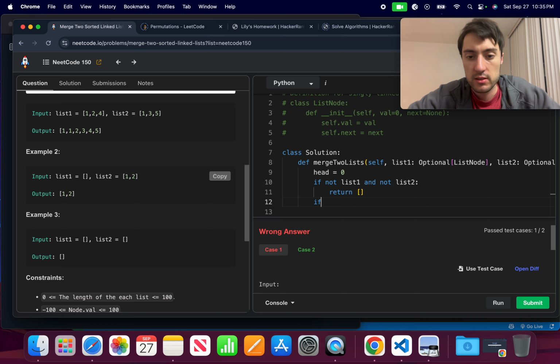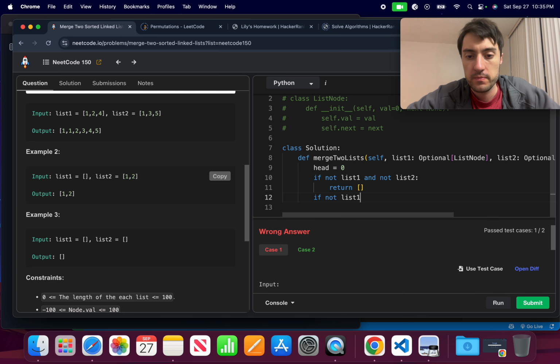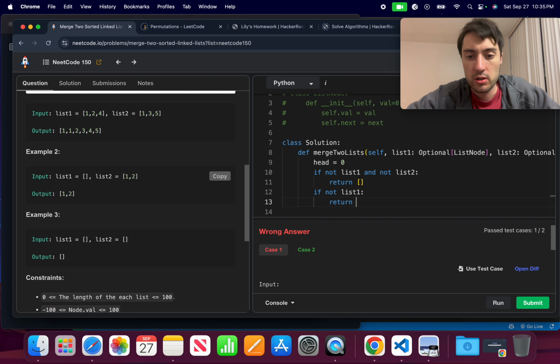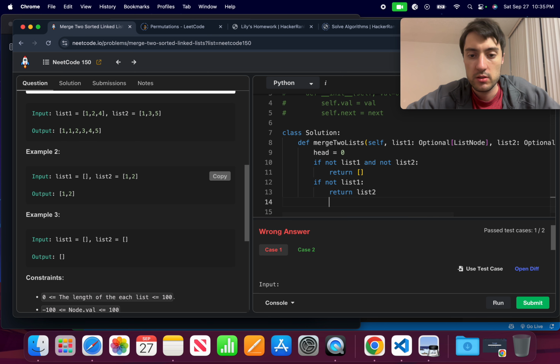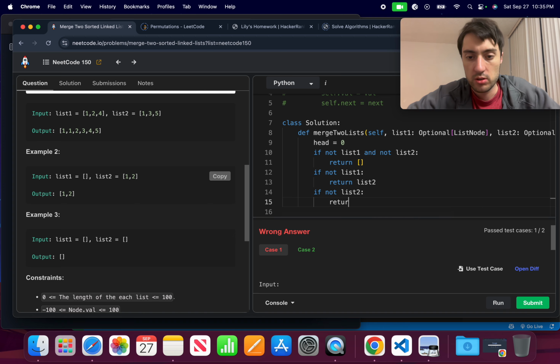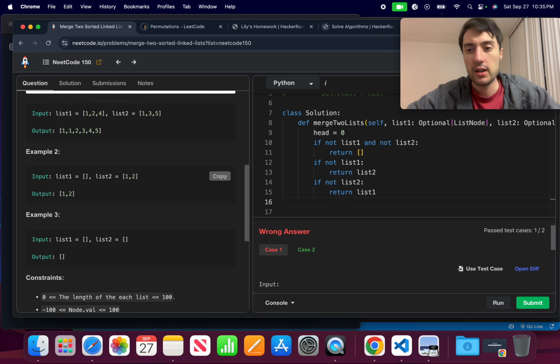So now I can say if not list1, return list2, if not list2, return list1. Okay, so now we know that we have something in list1 and list2.